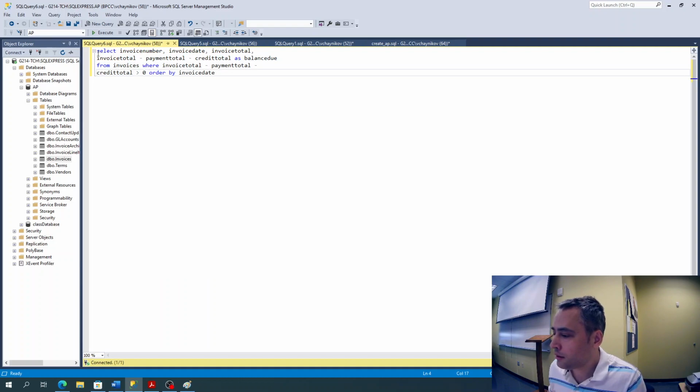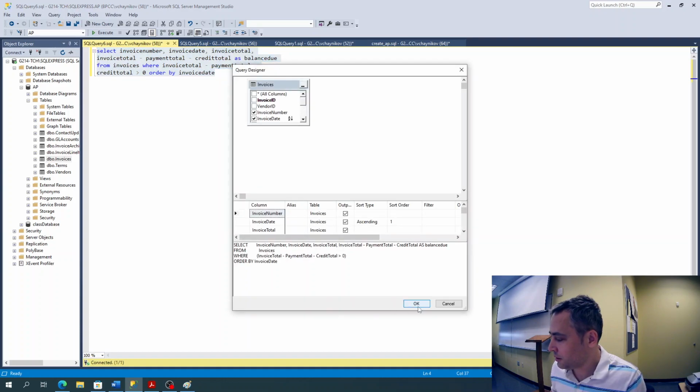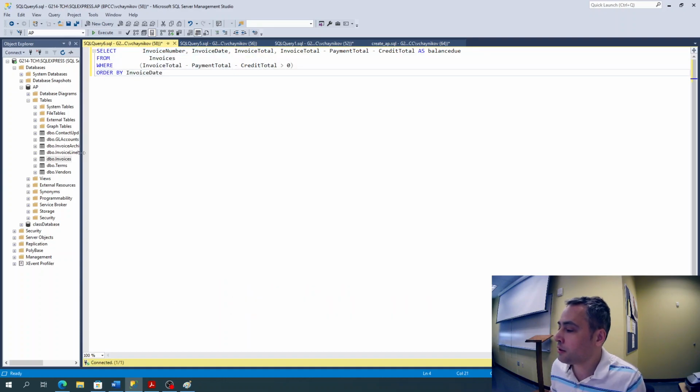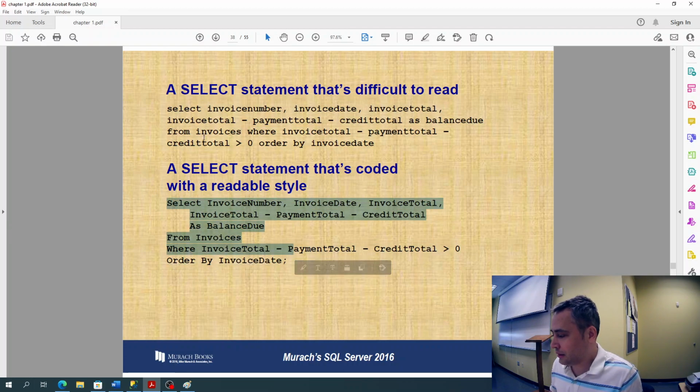Okay. Now I'm going to design this in the editor. And here we are now. It's reformatted in a pretty way, exactly the same thing. Presumably this is all good practice and pretty. But what is good practice actually? They rewrote the same statement in a more readable way, like this.